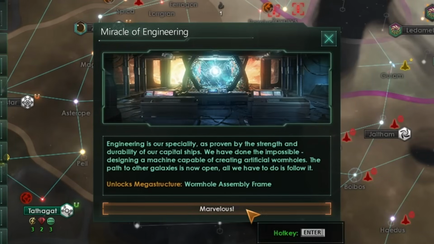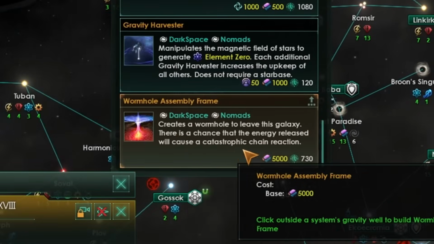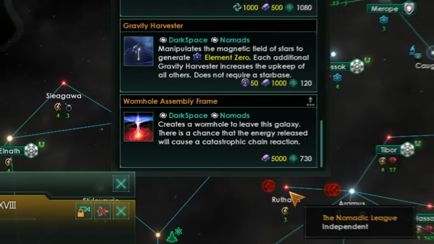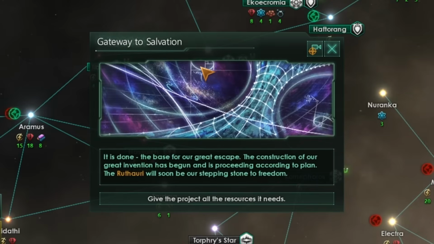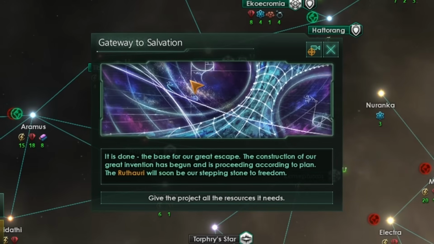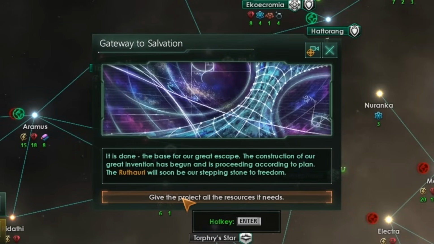We've got the wormhole assembly frame. Costs 5,000 alloys. There's a chance that the energy released will cause a catastrophic chain reaction. Let's build it away from stuff then. Now we can use this wormhole to go attack over here. We've built the gateway to salvation. It's done. The base for our great escape. Construction of our great invention has begun and is proceeding according to plan. Rafari will soon be a stepping stone to freedom.